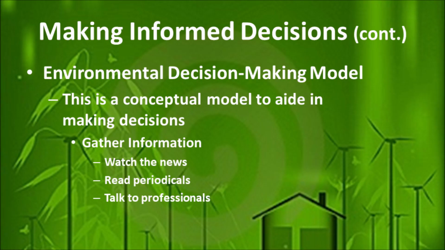So how do we gather information? Well, the most common type nowadays is through the internet. But you have to be very careful with the internet. Not everything is trustworthy. We can watch news. Sometimes, depending on what our decision is, the news can be very, very beneficial in informing us of information. We can read news articles. We can read periodicals and magazines. We can talk to professionals.